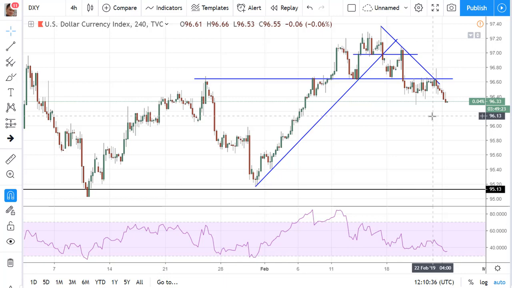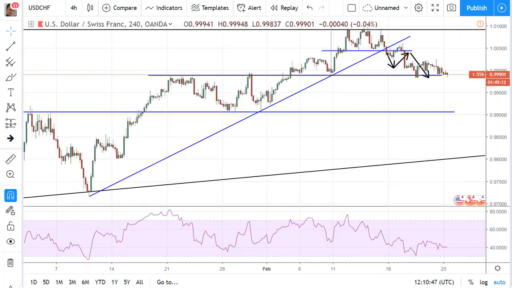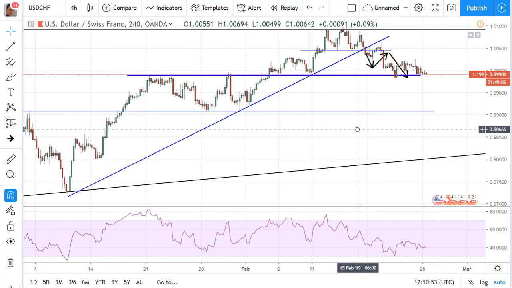Dollar weakness is also often shown in other forex pairs. For example, this one. Same thing here. The uptrend seems over for now on a 4-hour chart. Of course, the bigger picture on the weekly or daily sometimes looks different, but for now we're looking for trading opportunities right now.